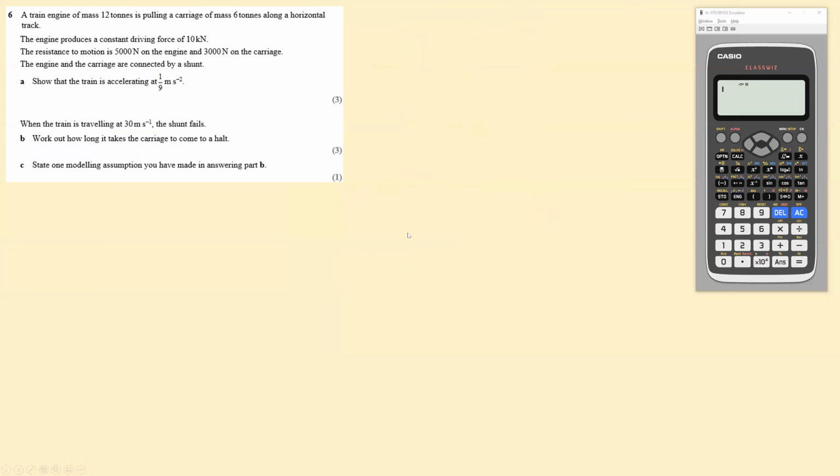Question 6, we have a train pulling a carriage. Straight away, the bit that's already annoying me is the fact this is in tons. Not just tons, actually, kilonewtons as well. So big numbers all around. Okay, let's draw a quick picture. As I say, I'm a very visual learner, so I'll start by drawing my train. I like the positive to be going to the right. So there's my train. It's got this shunt, which is basically just a way to connect it to its carriage, in other words, just like a tow bar.